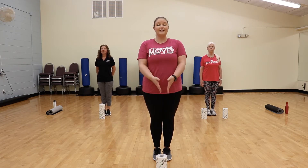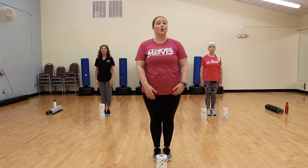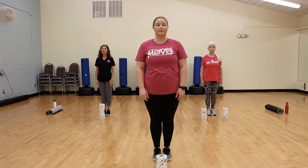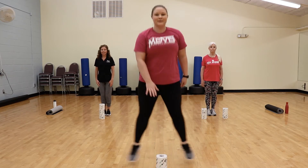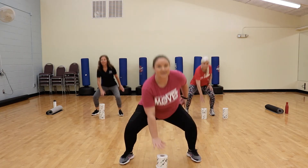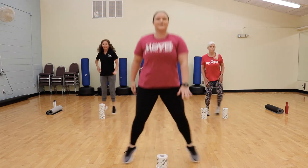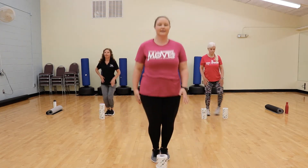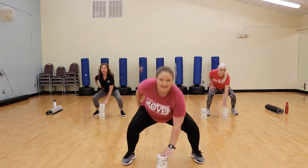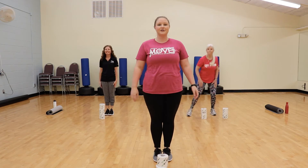So we're going to start — feet together. You're going to jump out or tap out like Linda's going to do, and touch the top of the toilet paper. Here we go. You're going to alternate hands, right and left — nice big squat. Two more. There you go — squat touches. Good job.